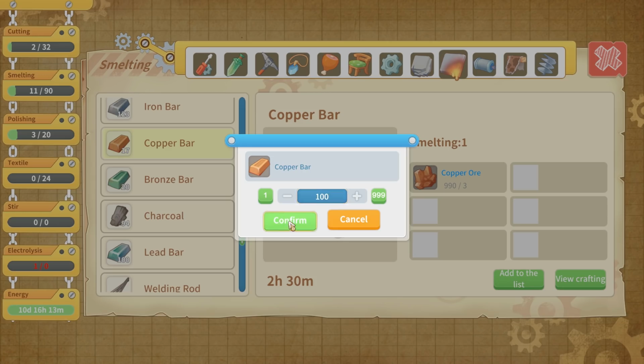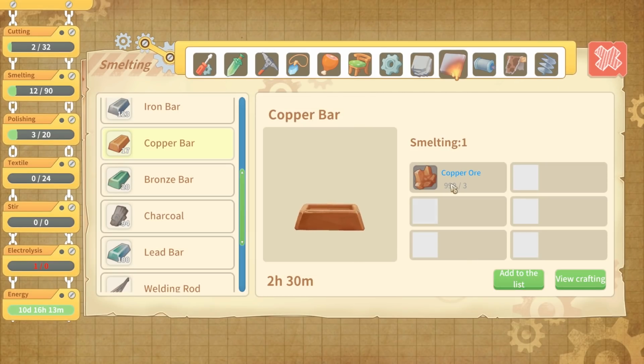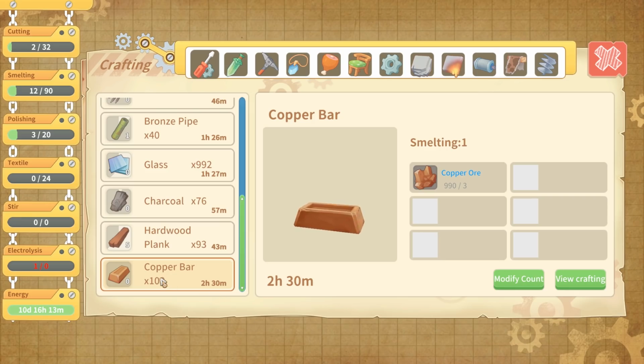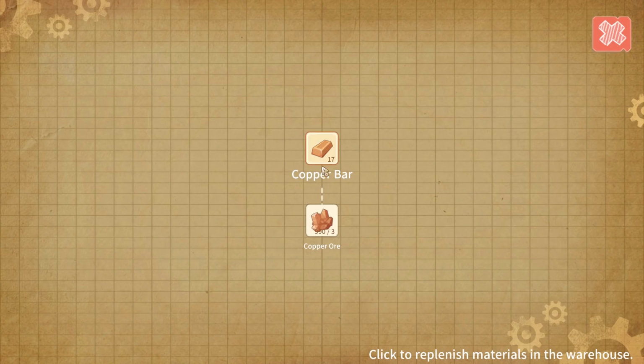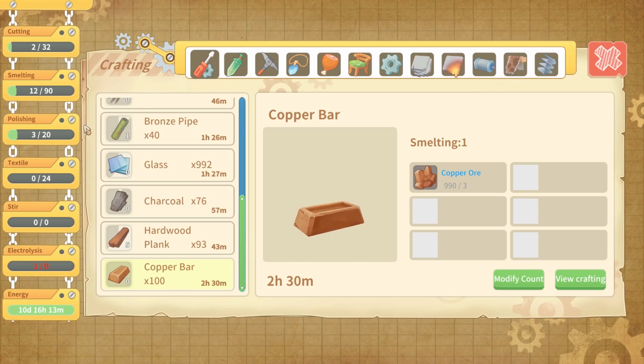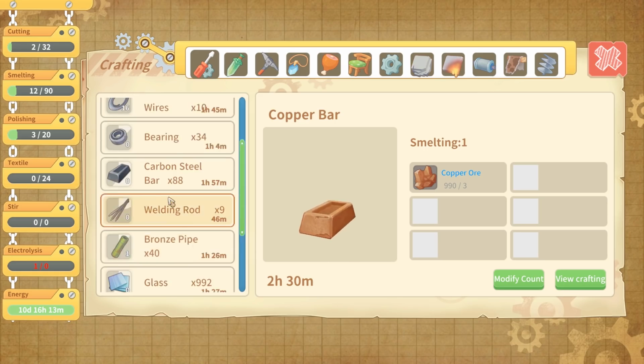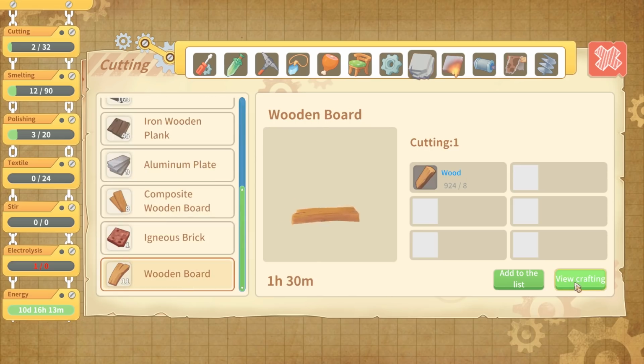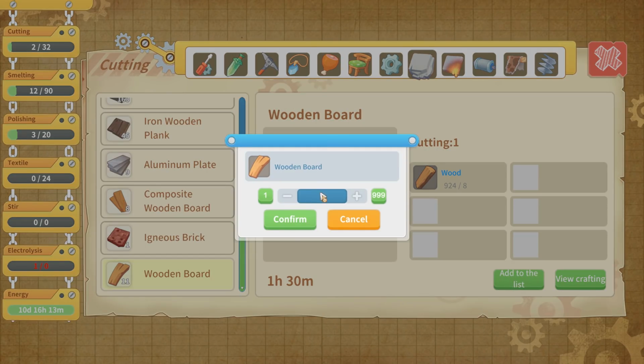I know I've got enough copper to make 100 of them. What's all this then? I imagine it's 2.5 hours per copper bar. But yeah, that's just working its way through. Do the crafting. We've got loads of copper in there. Well, no textiles going right now. I'm using such a tiny amount of the capacity of my stuff. We're making hardwood planks. We could make all the kinds of planks, couldn't we? Could make loads of wooden boards. 100 wooden boards maybe.